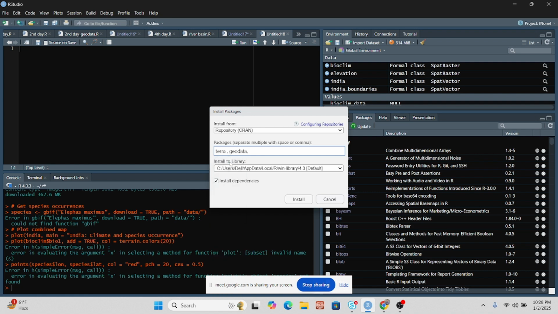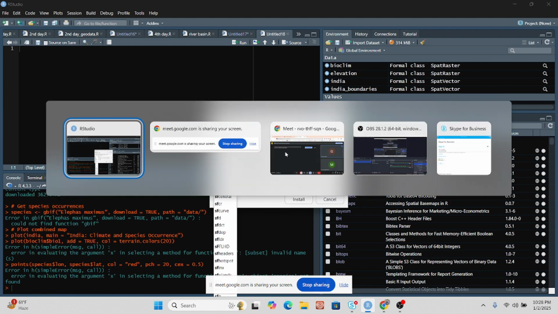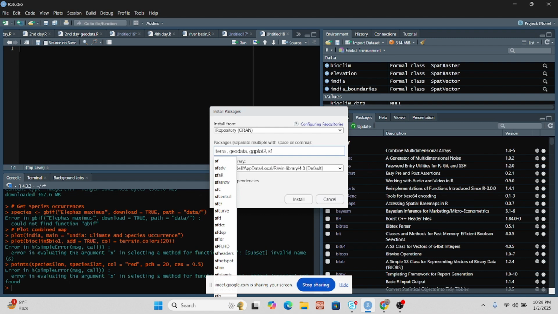Then ggplot2. And finally the sf package. I write all the package names together, using commas, and install.